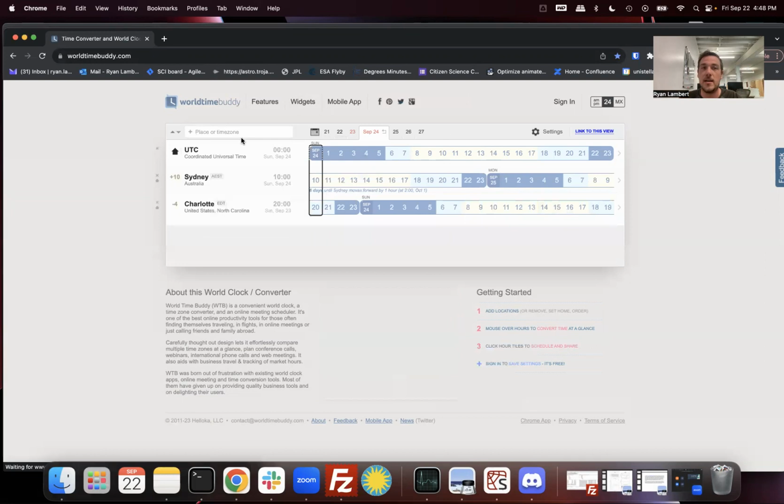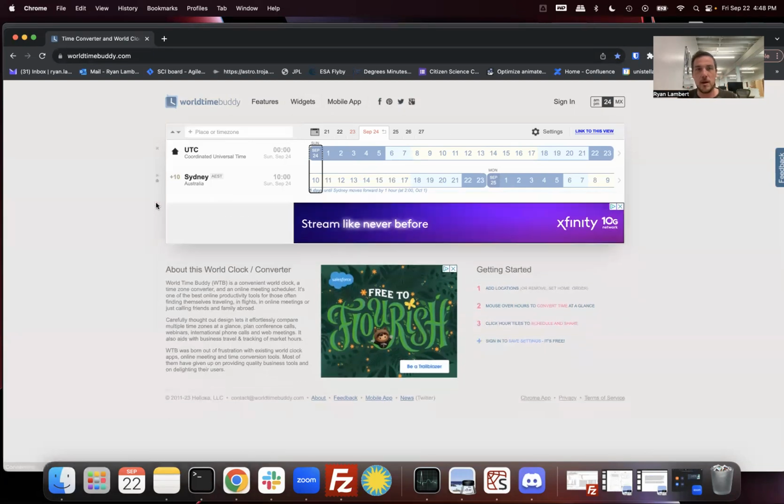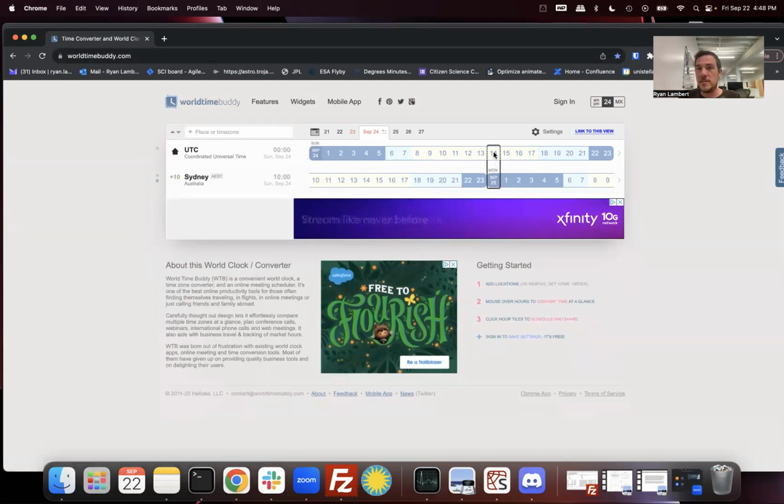Just type in your city, wherever you are, and it will figure it out. I've used this for all sorts of places in the world. It doesn't have a problem. So 1455, we simply look at what that is in Sydney, Australia, and that is 00:55, just after midnight. So we want to move that back 10 hours.